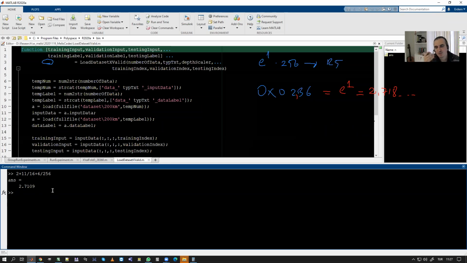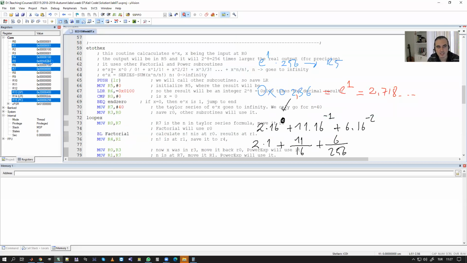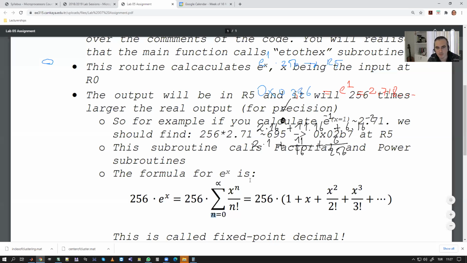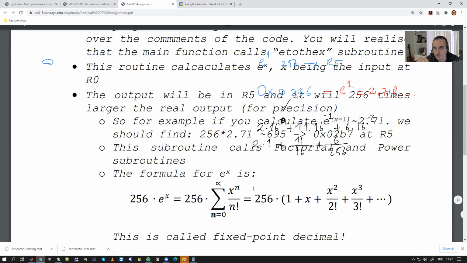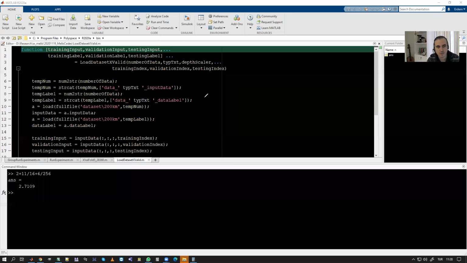Why? Because of many reasons. Because we have used only 8 bits, 2 nibbles, for the precision here. If we had used more bits for the precision, and if we had done this more than 40 times, because you know the formula goes to infinity. However, we did not calculate it to infinity. We calculated 40 times. That would have been better. We are going to do it, guys, today. Don't worry. So I'm trying to say that with some precision, it does calculate. So yes, it is the answer that we were looking for.